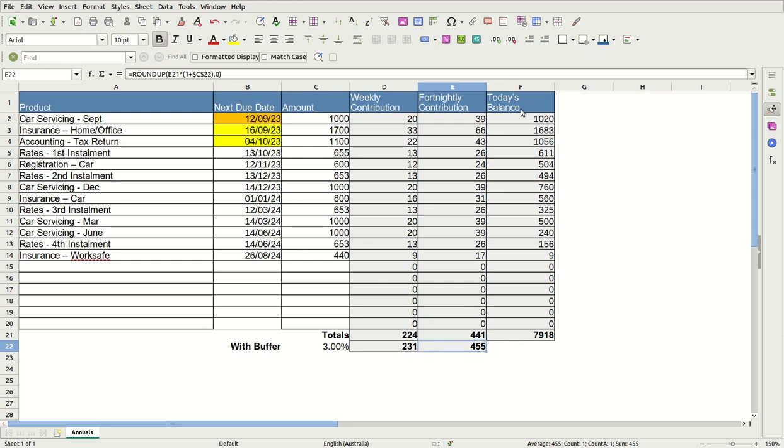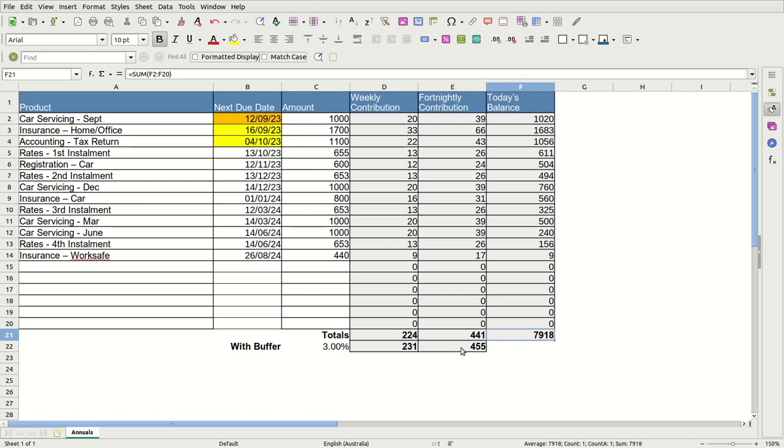So according to this, how much I should have in the bank today is nearly $8,000. And as you can probably appreciate, finding $8,000 during the year is actually quite a bit. These individual bills, not so much, but if you get a couple of these, like we've got $3,800 worth of bills here all within the next month, and I've got to find that somewhere. I don't really want to go into my operating expenses and drag another $3,800, nearly $4,000 out from my day-to-day operations. So this tells me I need to have about that $8,000 in there.